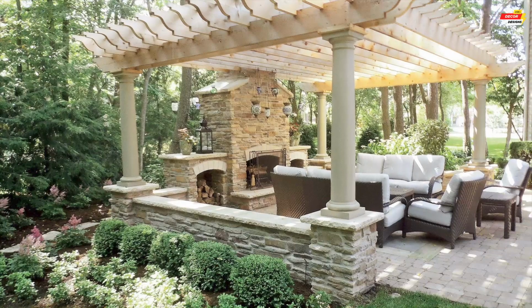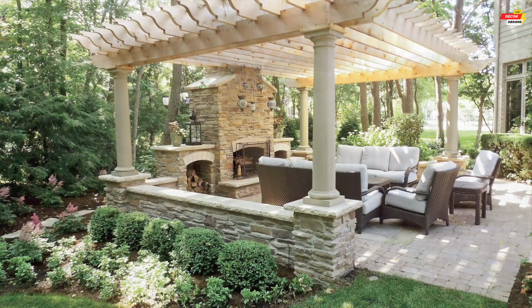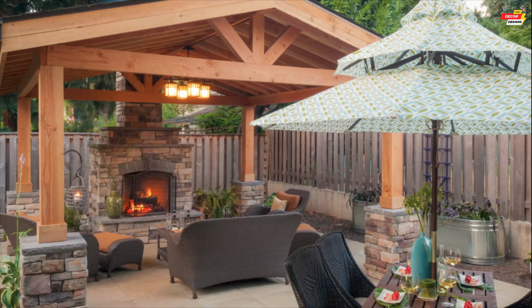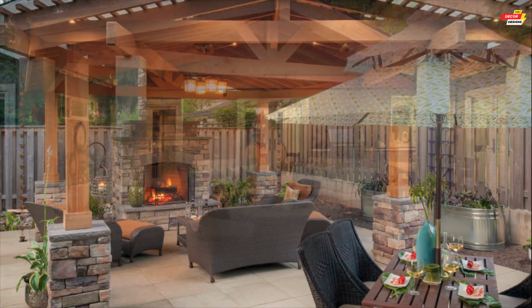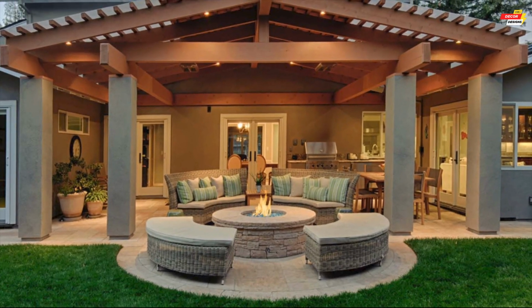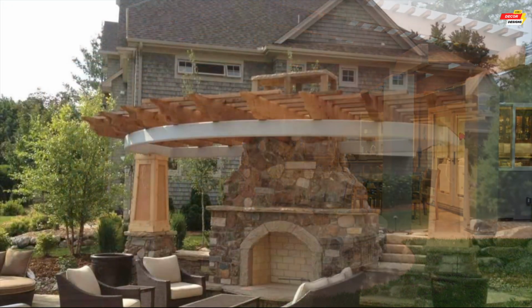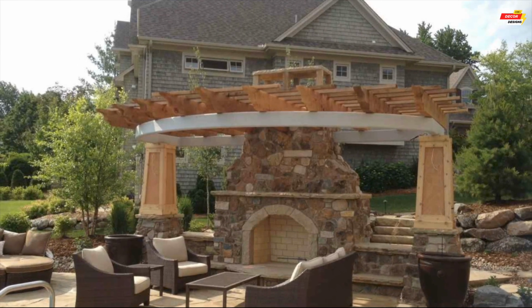The goal is to create a cozy, inviting atmosphere that extends your indoor living space outwards, even when space is at a premium. It's about creating a destination within your patio, a place where you can gather, relax, and enjoy the outdoors well into the cooler evenings. Essentially, it's a carefully scaled solution that brings the allure of fire to intimate outdoor settings.